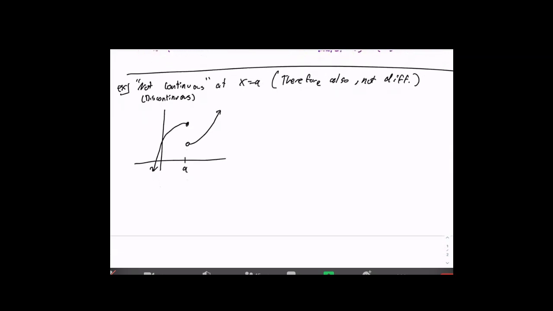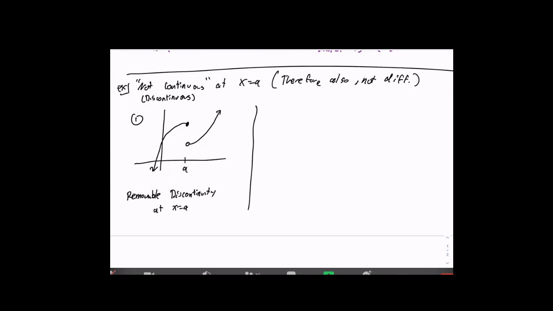Isn't it two circles at the same point? No. And the truth is, I don't even know if I verbally stated it. It sounds like I might not have, and that's okay. Sometimes I don't, because I wanted to introduce it right here. This is an instance where the left-hand limit does not equal the right-hand limit, first off. But the left and right hand limits both do exist, and this is called a removable discontinuity at x equals a.